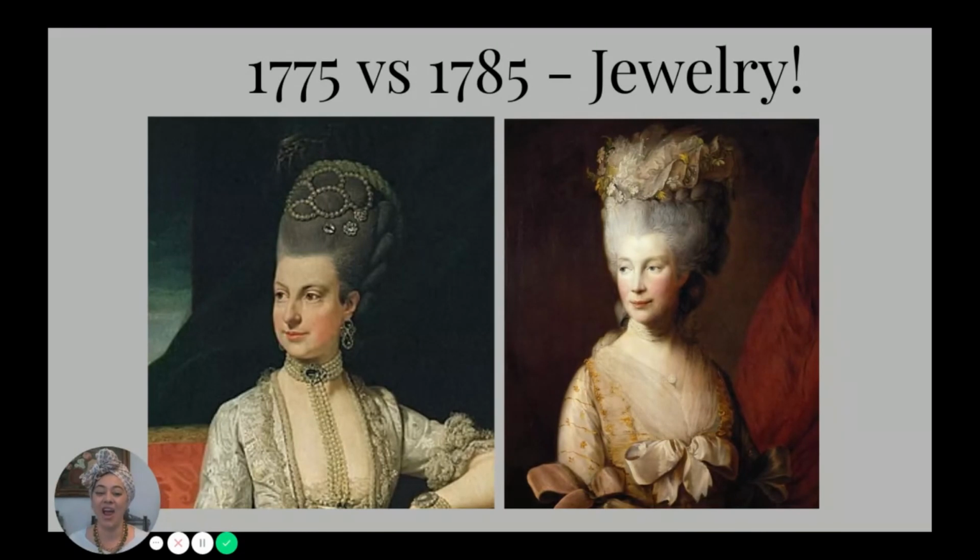And another thing that changes is jewelry and the hair. So in the 1770s, you have a lot of these little kind of things that go into hair, little sort of almost structured looking pearl strands, these little look like jeweled buttons that are on hair pins. Because the hair is sort of dense and close to the head, you can stick stuff in it pretty easily. But by the 1780s, you really don't have that option anymore because hair has gotten so much more open and soft. There's not a base that you can stick stuff into. The one exception is you do sometimes still see loose pearls woven into 1780s hair, but that's usually in conjunction with some sort of ribbon or turban that's in there as well, where the pearls will wrap around the ribbon or the fabric that's then woven into the hair. So you can still have some hair jewelry, but not quite as much.